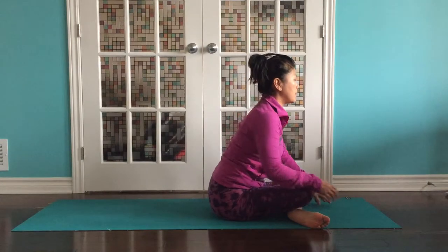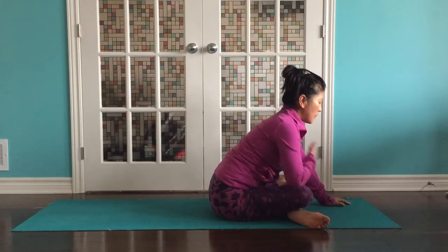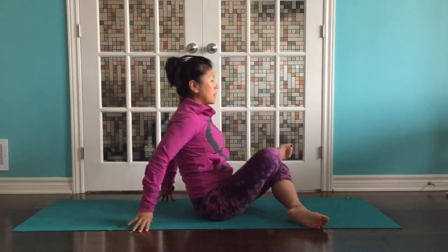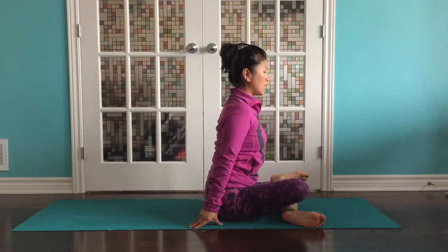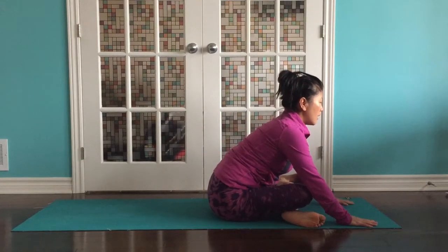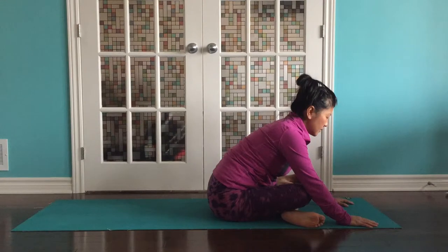If you have space, you might be able to come forward. This one's a pose that always looks different on everyone in a yoga class — some people have their chest right down, some with really tight hips might be back here, others might just have enough stretch midway through, just with a straight spine seated. Wherever you feel that good intensity, that good stretch, that's where you want to hold it. Maybe again you can shut down your eyes and really focus on the sensations of that right deep hip. As we inhale, we're breathing as if we could breathe into that hip. And exhale, getting a little heavier.